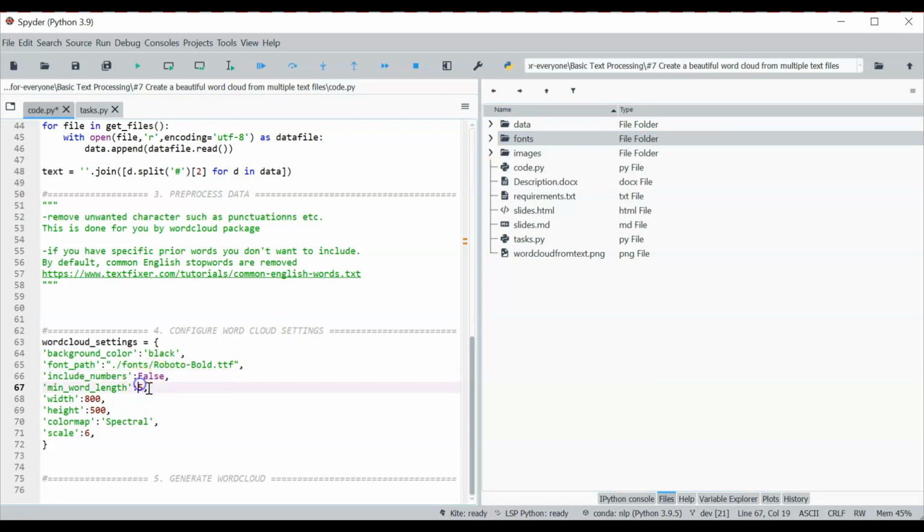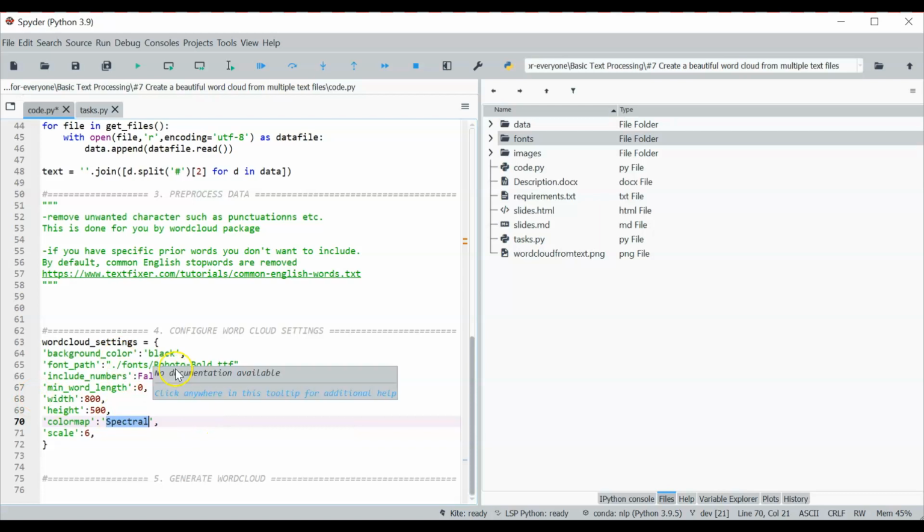And this, depending on your use case, you would be able to modify it. Let me leave it at 0 and see. I want it to be big enough so that it looks good, because I have a lot of words that I want to use. And then this is one nice color map that you can use.